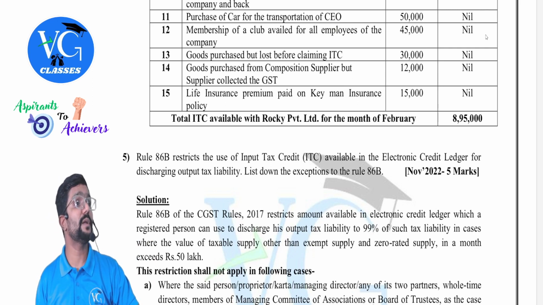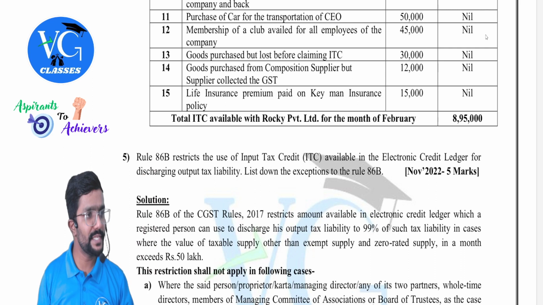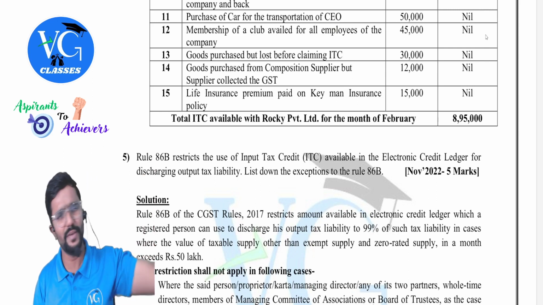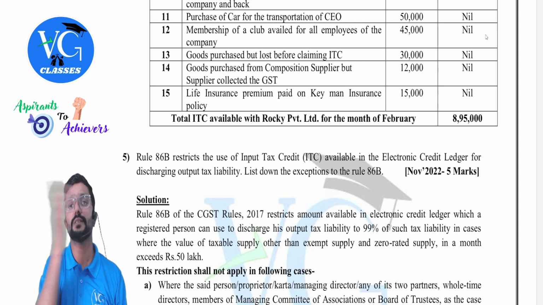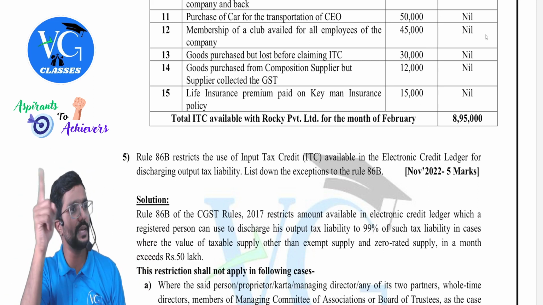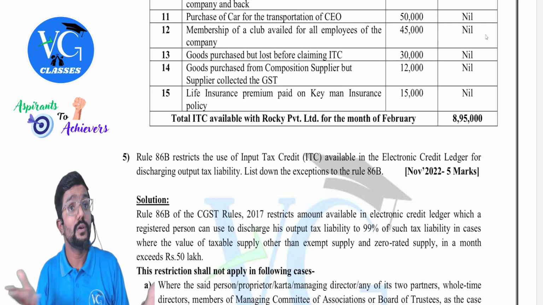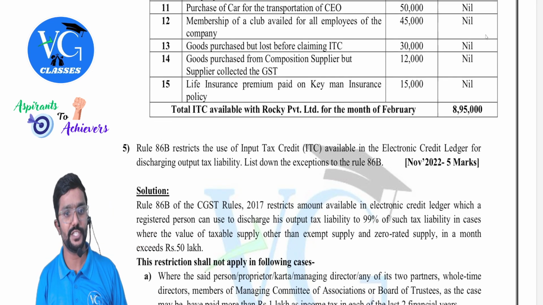But it is a supply as per para 1 of schedule 1. Why? Because para 1 of schedule 1 clearly told, if already ITC is claimed, later it is supplied without consideration, supplied or disposed or whatever it is done, without consideration. Is it a supply? Yes. One of the conditions was, when purchased, did you claim credit? Yes, it is a supply. So on those goods lost also, should they pay GST? Yes, because they have already taken the benefit.